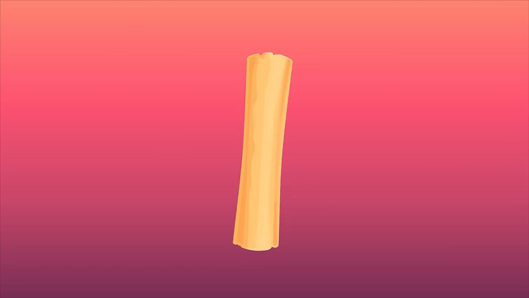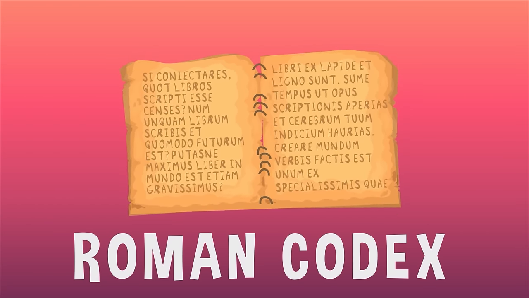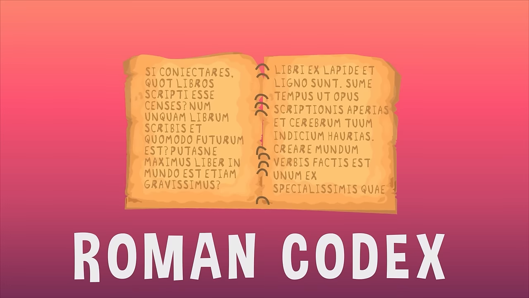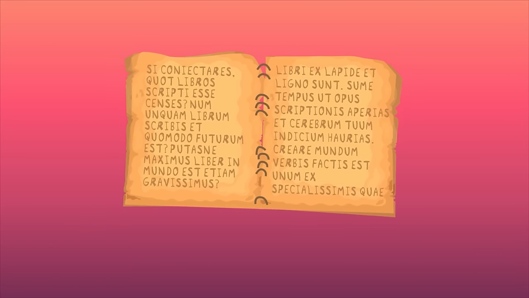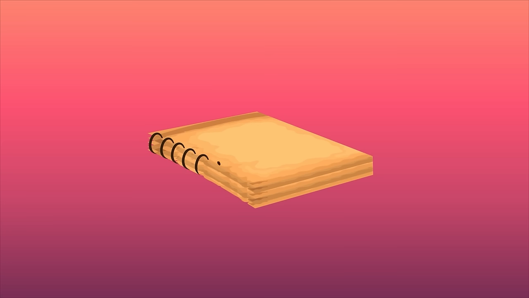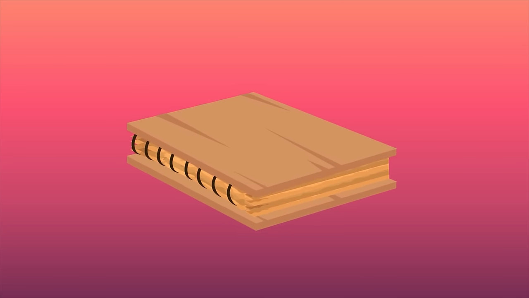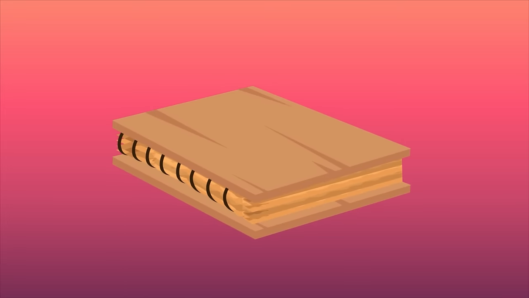Eventually, these scrolls led to the codex, the first ancient evolution of written information that starts to look like a book as we know it. To make a codex, sheets of papyrus or other paper-like material were stacked up, cut to size, bound along one edge, and usually protected between two covers that were made of a stronger material, usually wood or leather.